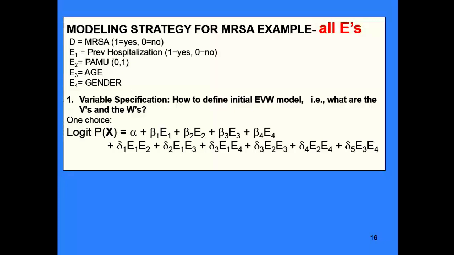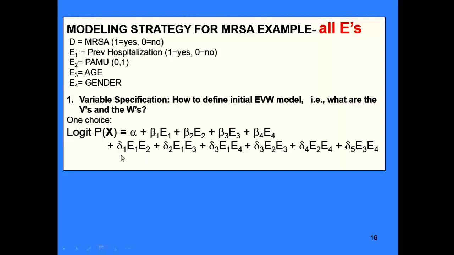Maybe this is your starting model, the variable specification stage. The next stage after the starting model, in terms of the strategy we talked about, is interaction. That means we have to assess interaction. We only have one kind of interaction here because there are no V's, so there are no EW terms. So if we're assessing interaction, we deal with the product terms among the E's. We might start off with a chunk test for whether any of the product terms are significant, and then do backward elimination to deal with the E's. But there's no V's here.